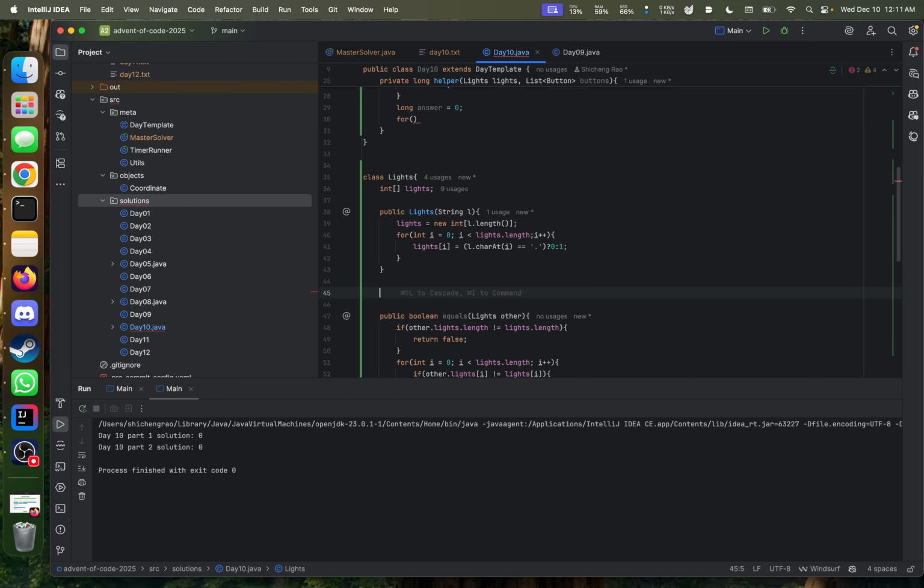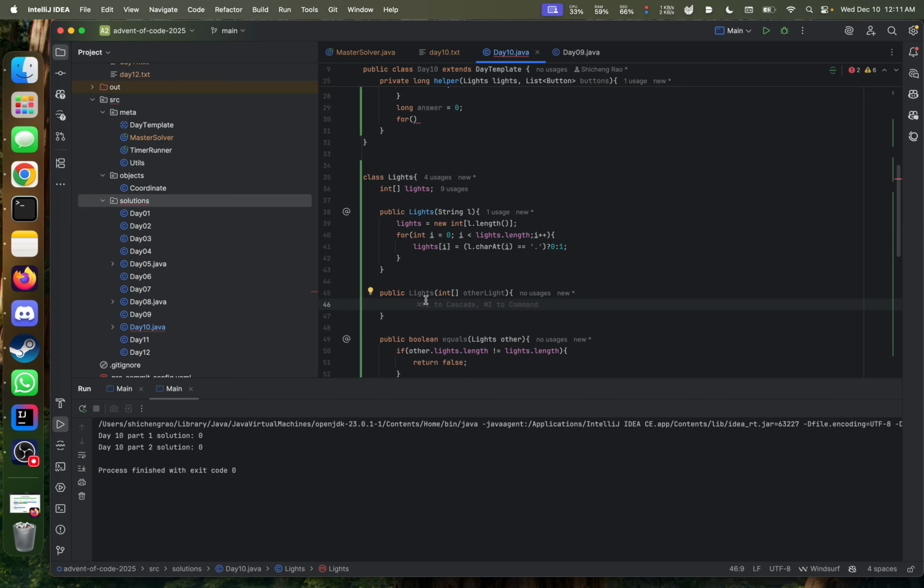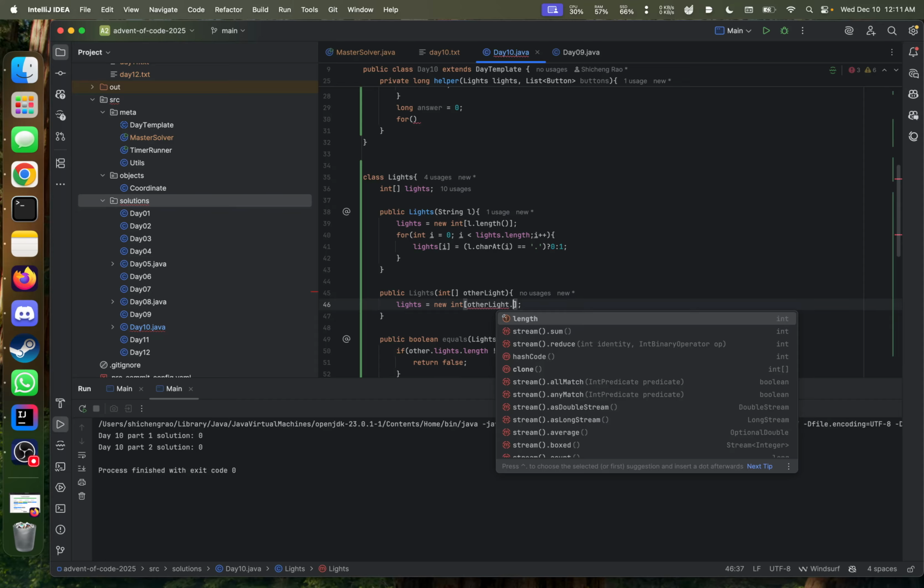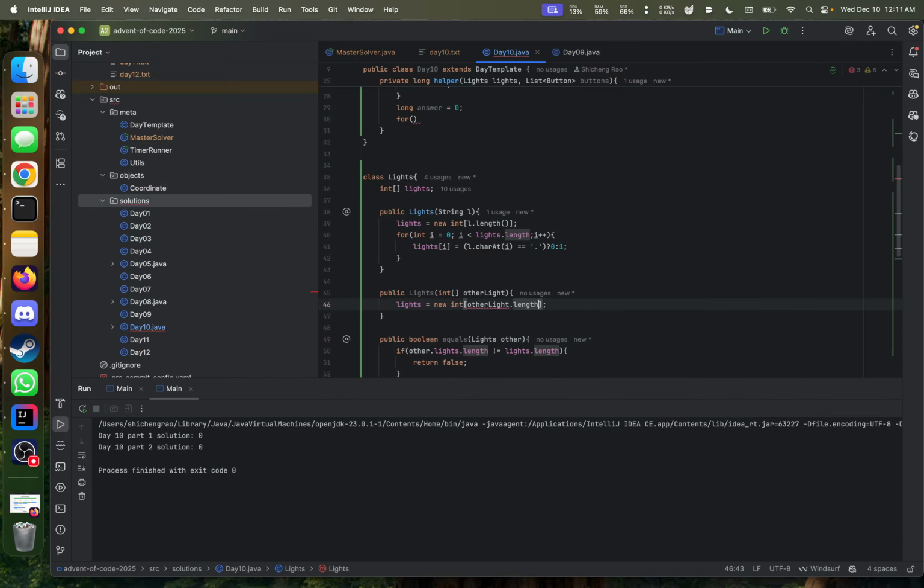Actually, I think I want two constructors for lights. We also want a way to instantiate from another light. So in this case, we just have it be other light dot lights dot length.